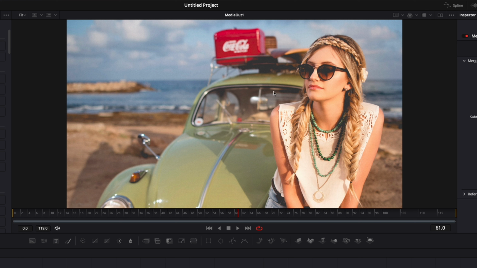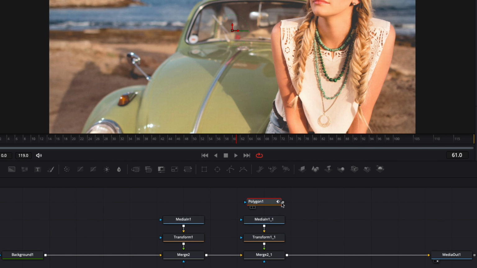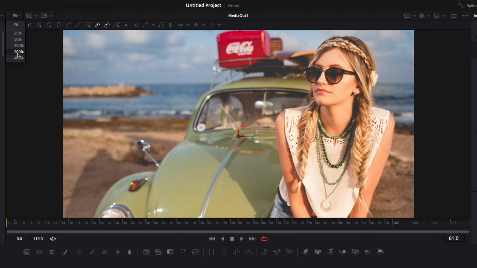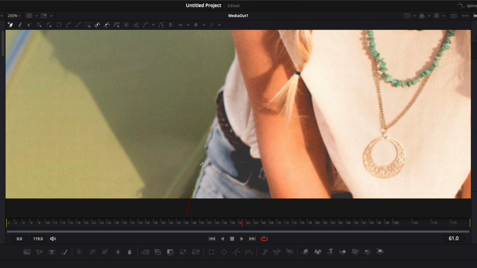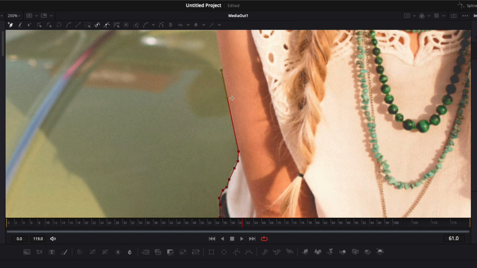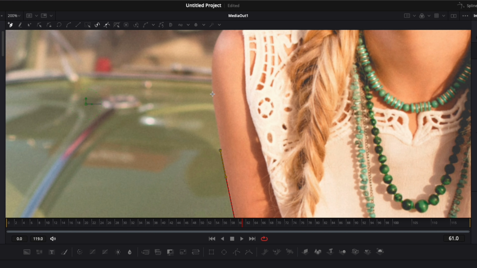So we're just going to mask her completely using the polygon mask right here. We're going to take the polygon and link it to our media in. Then we're going to zoom in on our image, and start to mask her out point by point. So here, just take your time, mask her properly. The cleaner your mask is, the better it is. So just take your time to do it once, to do it properly, rather than doing it quickly and having to redo it over time. If you want to adjust some curves, you can play around here with those handles. All right, let's just speed up the process.